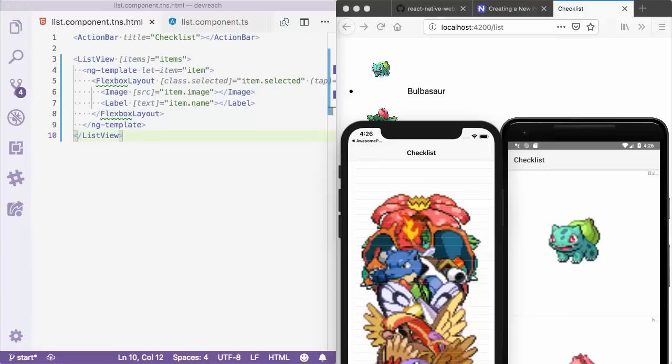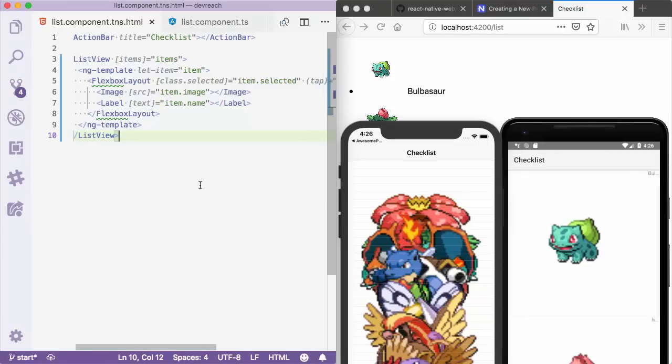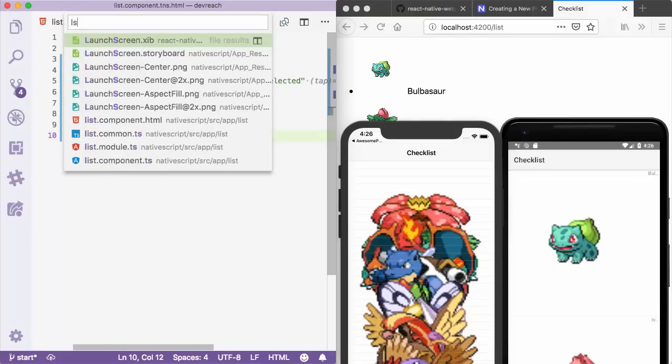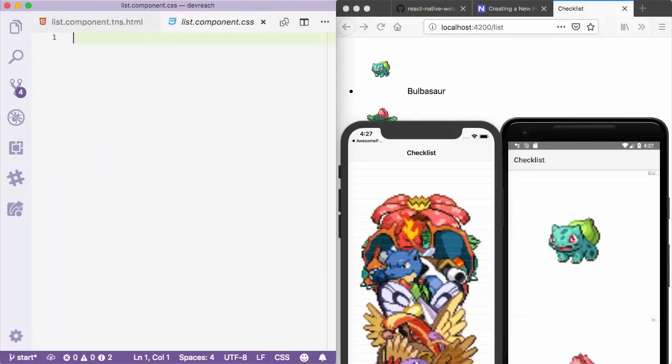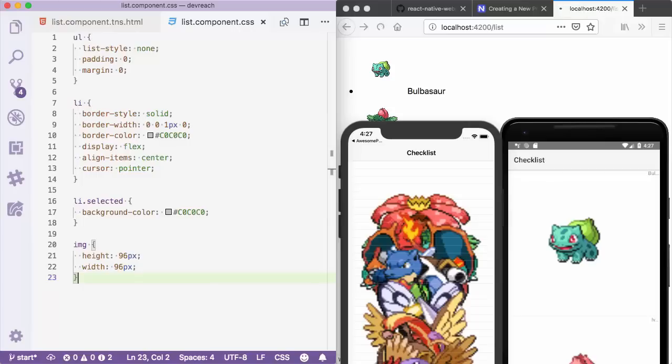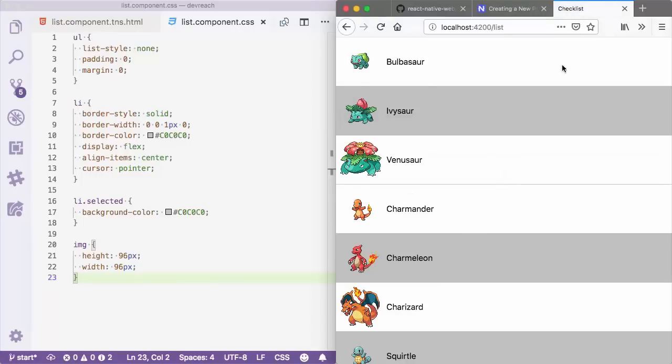Now, like with React Native, with NativeScript, we have an implementation of CSS that is a subset of CSS that you can use to style these user interface controls. Unlike the React Native approach, we'll apply this CSS separately to this application. So I'm going to go to the web version of my CSS and paste in a little bit of web CSS that's going to make my checklist app look pretty good.